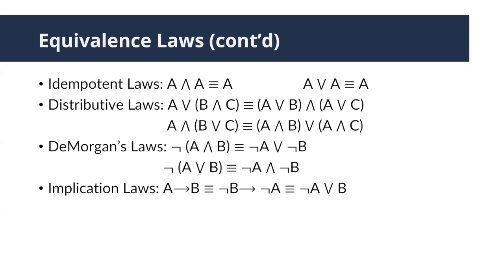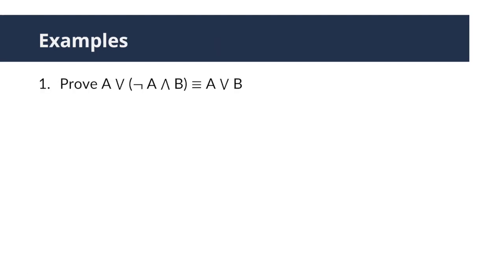Next, we are going to see how we can use those laws to answer some questions. The first one is a straightforward proof of two propositions to be equivalent. Here, you don't have to start from one particular side to the other. You can start from either side you want, depending on how easy it is. For example, if I swap the position of the two sides, when you see a problem like this, you can start from the right side to the left side.